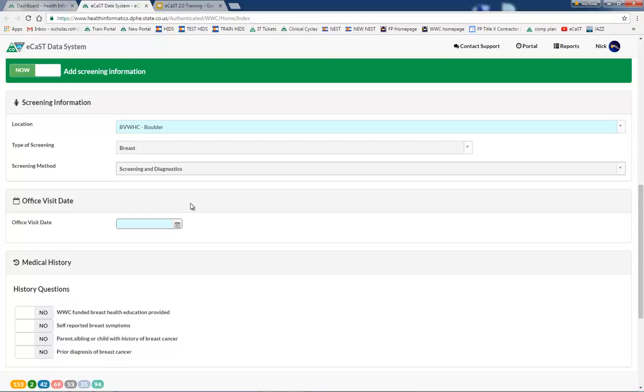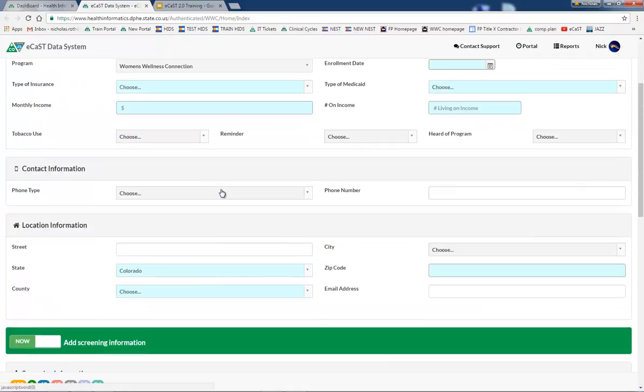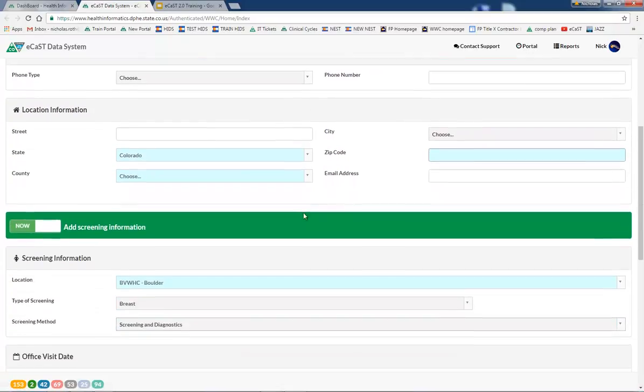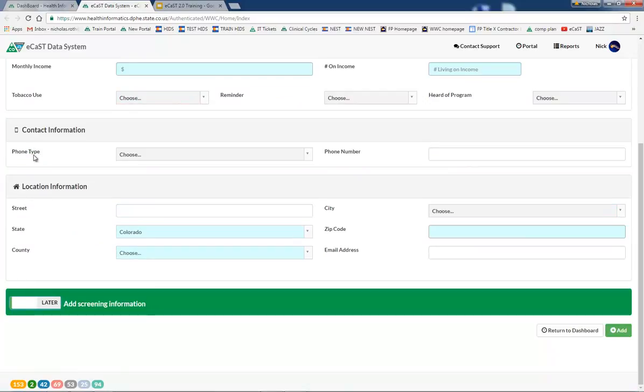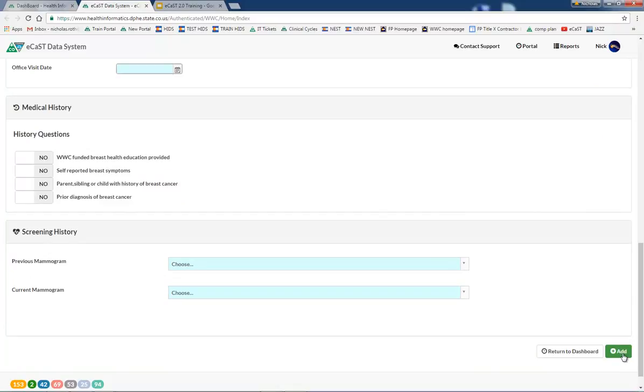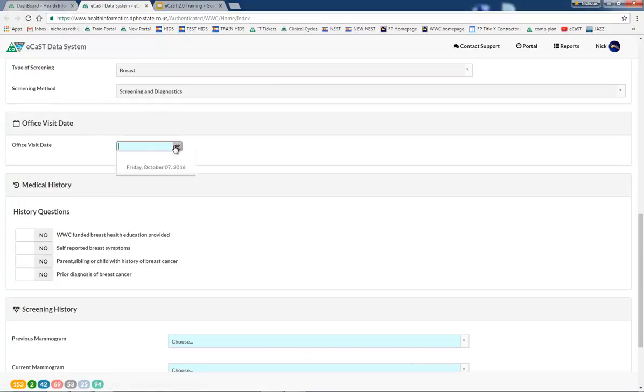automatically on your behalf. So you can add a screening from your initial profile data entry piece, and that's the regular name, date of birth, usual stuff that we ask for demographically, all the stuff that's required in the WWC forms. But the new real special feature on the new client add is right down here, where you can click from later to now, and you can add a screening immediately by clicking add after filling in all the medical history information depending on what screening you pick and what date you pick for an actual screening to be entered.